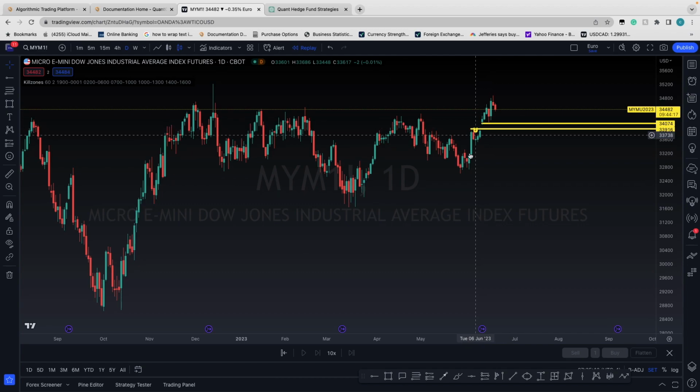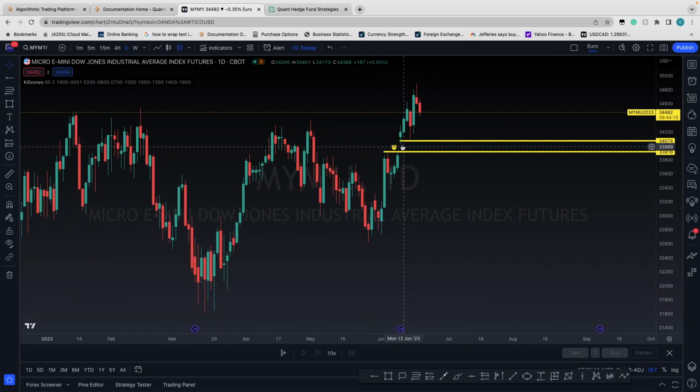So we have this fair value gap between these two candles here, and then we also obviously have a gap here, right? And we can clearly all see. So that would be nice. And then we could also get below this swing low down into this area here as well on the Dow. But regardless, if we break this daily swing low, I'm going to start to look for opportunities.